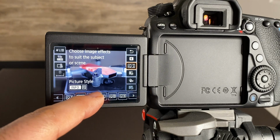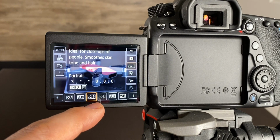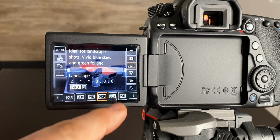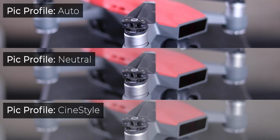When you're shooting with your camera, you can also change your picture profile. Depending on the camera you have, you typically will have different picture profiles available. It could be auto, portrait, landscape. The problem with most of these picture profiles are they bake in a certain level of contrast, saturation, and sharpness into the image, and then you're not going to be able to really edit that much. And because of the higher sharpness, saturation, and contrast, normally you're not getting that professional film look, and it looks more like a digital camera video.